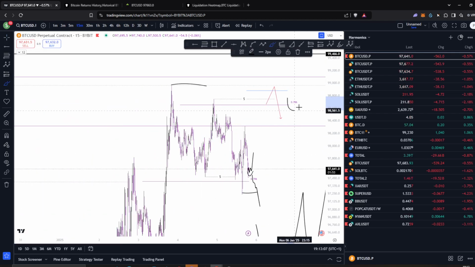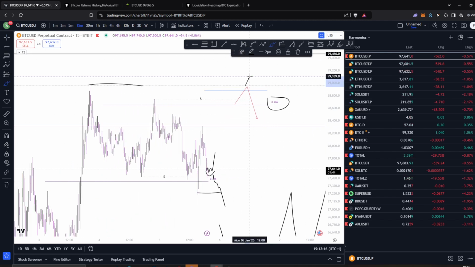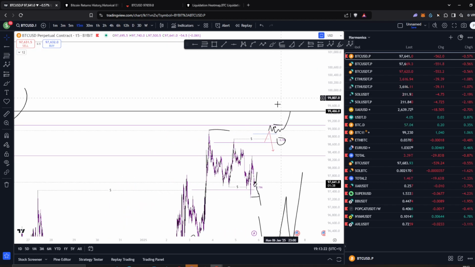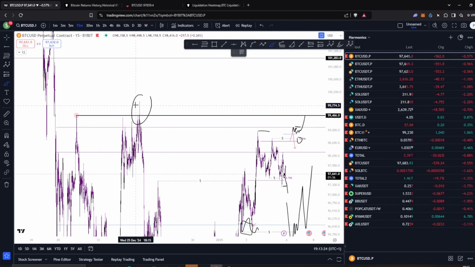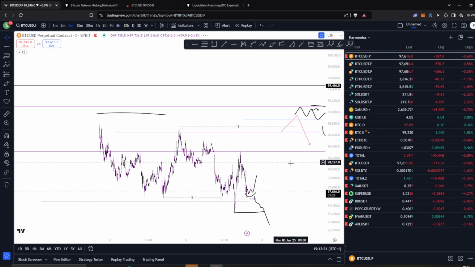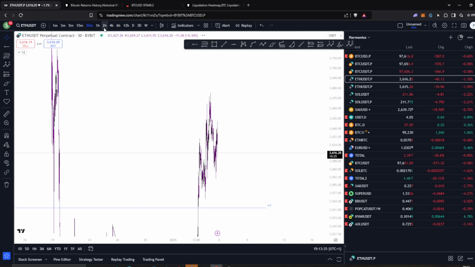You have your higher time frame 786 as well as your 0.5 fib between the 886 and the 786. If same as last week, if you do come up here range into this 886 fib, you are more likely to come up and sweep these highs at 99 and at 100k, 99.9 basically on Bybit charts. So that's it for Bitcoin. Let's have a look at ETH. Just zoom out a bit.